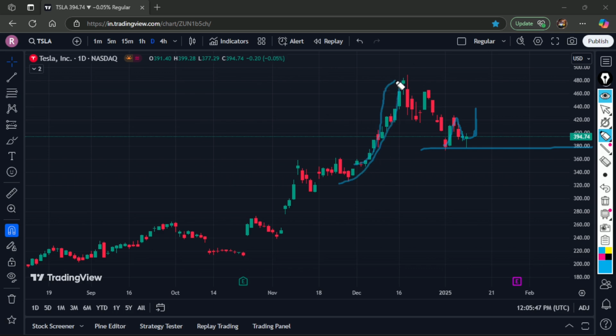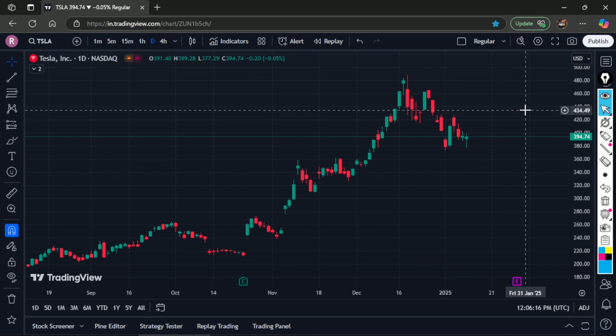Here buyers try, but again it comes down, here again buyers try, but the buying movement, as we can see, is not strong enough, so it is not good for this to go upside. So we are just going to wait here. If a selling kind of scenario happens, then we are interested in the selling side. If it opens gap down and goes downside, then we can plan to sell, but normally if it opens flat, then we can plan for upside. Other than that, we are just going to wait here.